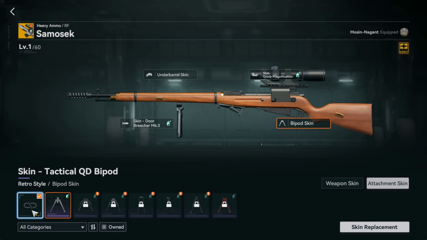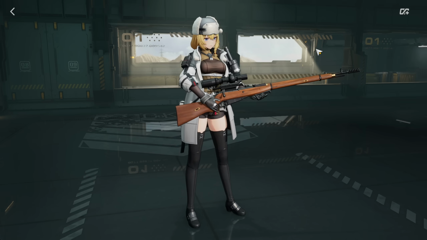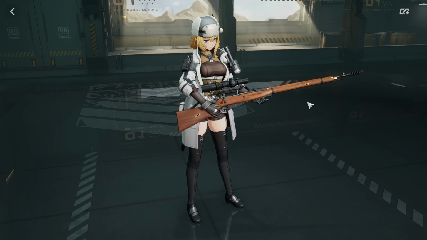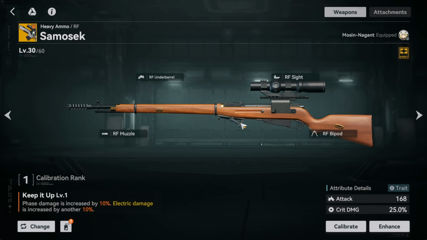We can also just leave certain things off to make it a bit more minimal, like I think that's pretty nice, you know? And there she is holding the little rifle I made. That's pretty neat. We should also enhance it a bit. Let's say level 30 or so. She will be one of my main damage dealers.